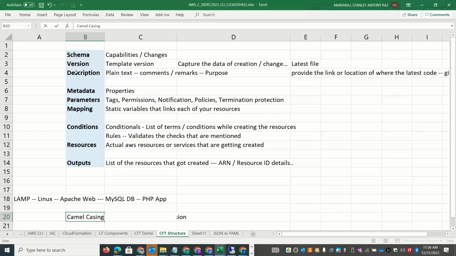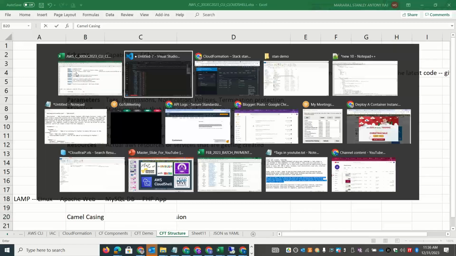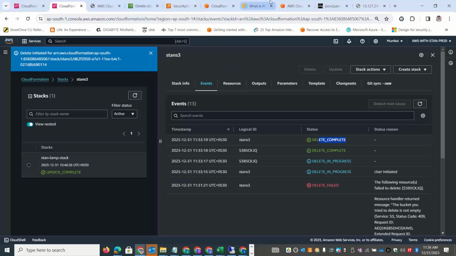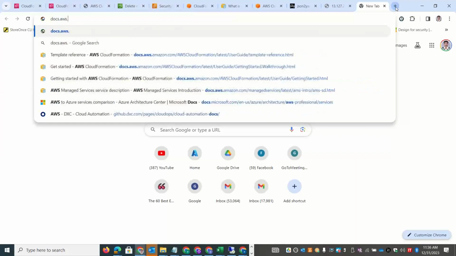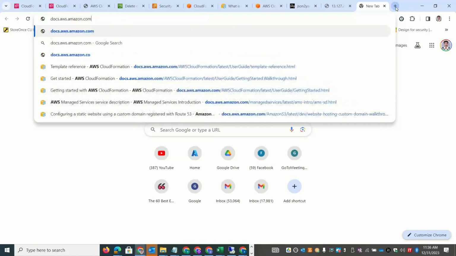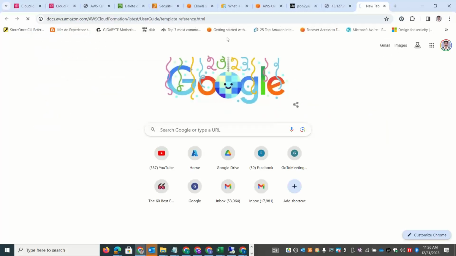Nowadays there is a registry available for CloudFormation. You can go and use that user guide registry where you can get all the code. Let me show you that. I think this is the one template. This is also one link.